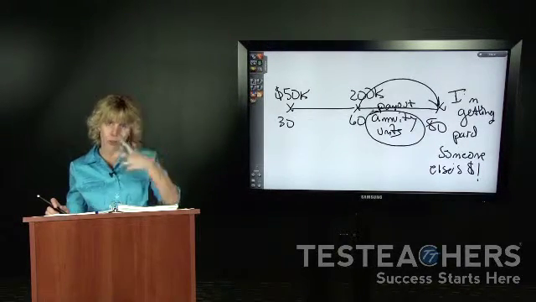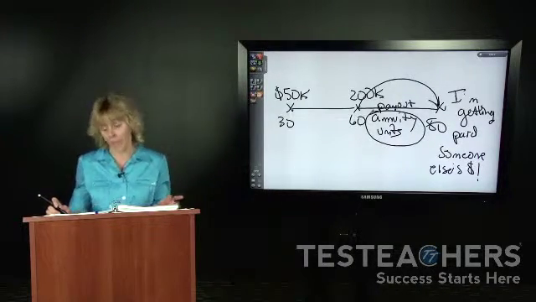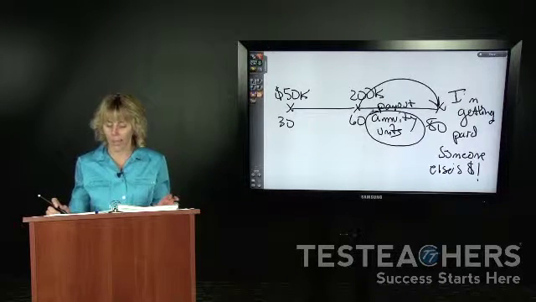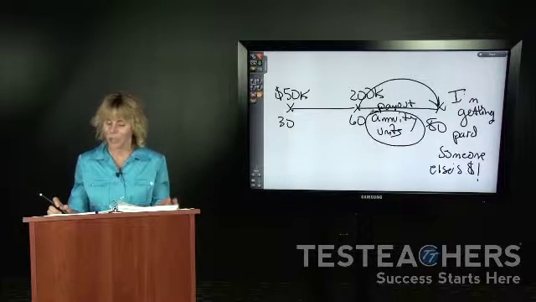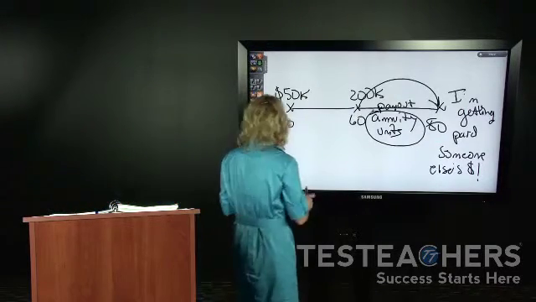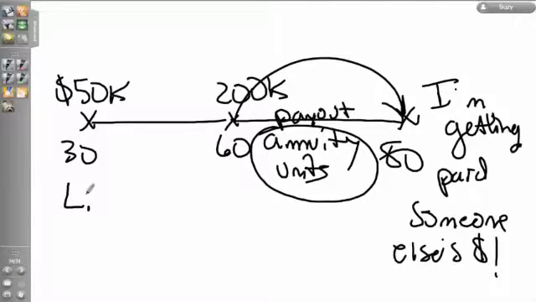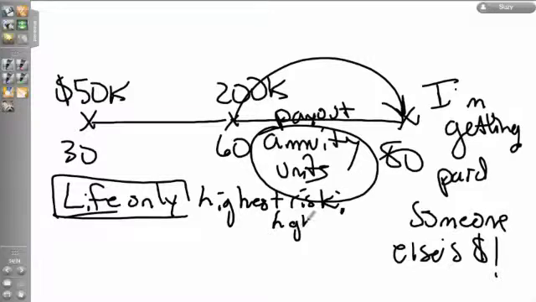So the person whose annuity it is, the annuitant, has to choose how much they like Las Vegas with their dollar amount monthly for life. So the riskiest choice is called life only. Sometimes we call it straight life or life income. Most recently, the test has called it a life contingent annuity. So what this means is that this first choice, the riskiest choice, life only, is that it's only going to pay you if you are alive, and when you die, the payments stop. It has the highest risk. Thus, you will get the most bang for your buck by choosing this. It has the highest monthly payment.